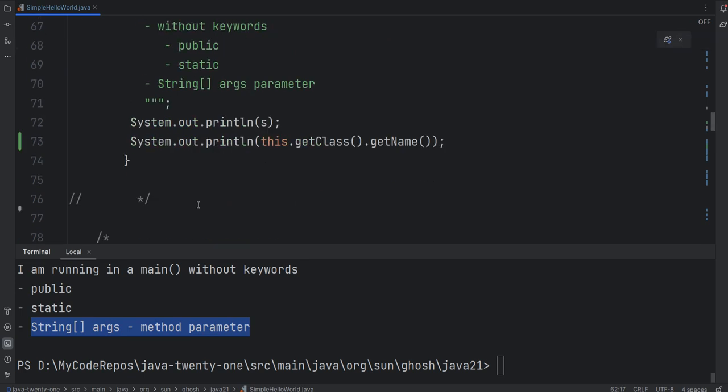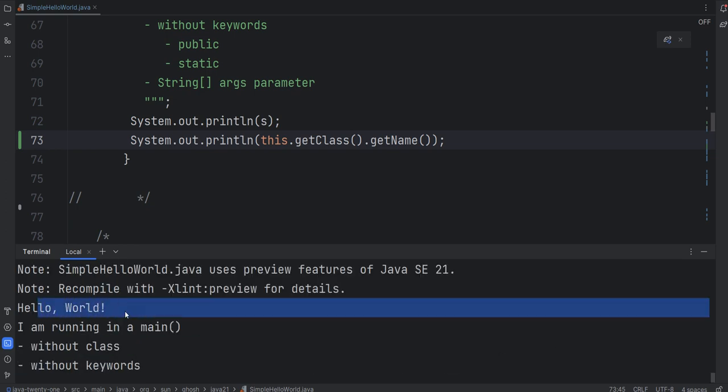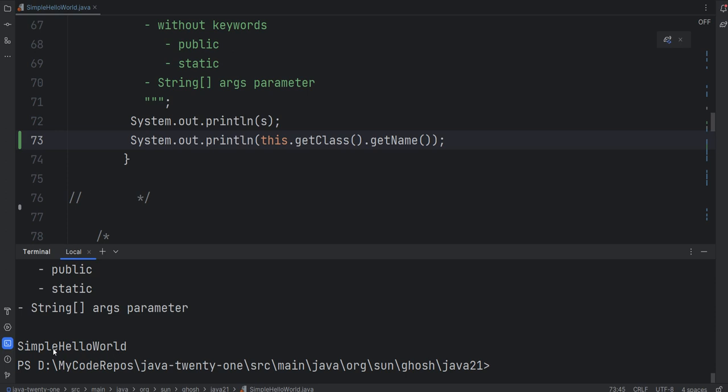If you wanted to see what class it is creating behind the scenes, let me run this. You will be surprised to see that it runs without any issue, and it also prints the class name as SimpleHelloWorld. So where does this SimpleHelloWorld class come from?